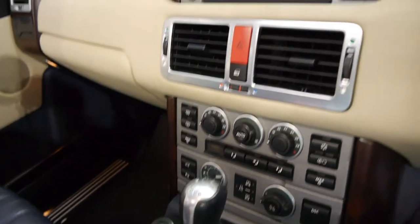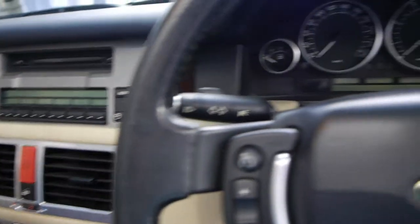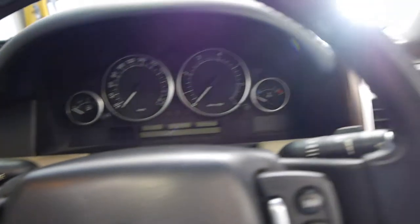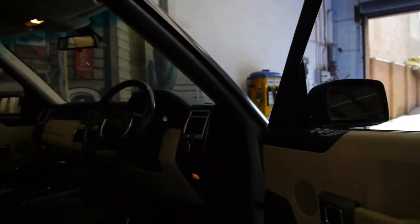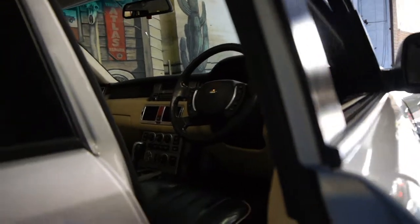This car we think has been very well looked after indeed. The fact that it's got a few Ks and some of the stone chips on the front suggests it's probably been on the freeway. The car just came in last night — we've just given it a very quick wash with soap and water, and it is still to be detailed.